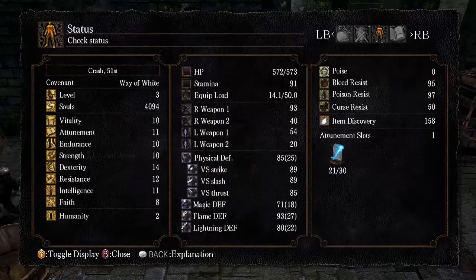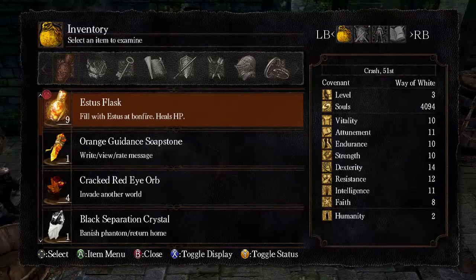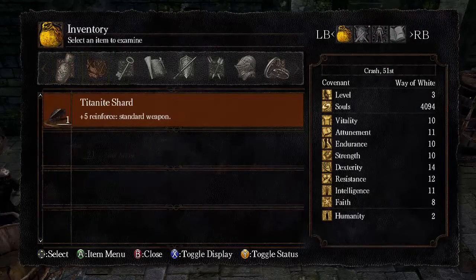Now, getting humanity increases your item discovery. When you're at 1 humanity, your item discovery goes from 100 to 150. With 2, obviously to 158. That means that you find things faster. You can find more items. For instance, I found a Titanite shard off of an enemy. So now I could go back to Rickert and reinforce something if I wanted, but I don't.